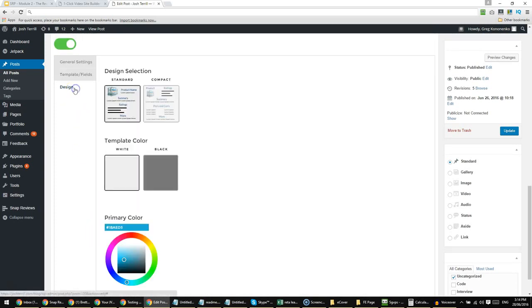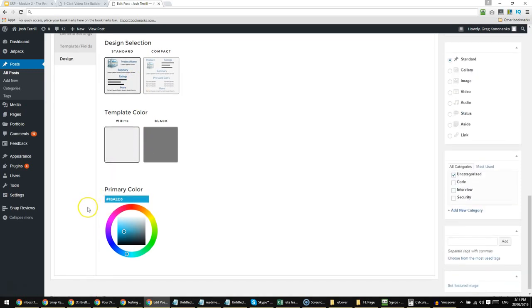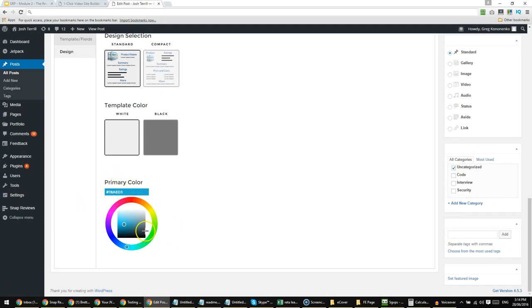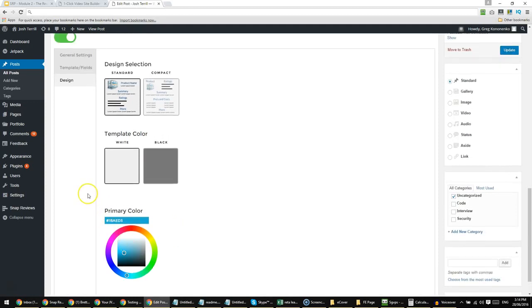Now the last thing is our design tab. So within the design tab, we actually have 2 standard and compact designs. They have slightly different layouts depending on how you would like your post to be. It's possible to change the layouts as well. Compact presents the information in a slightly more compact way, and you will be able to see that when you access the review copy. We've also got 2 template colors supported, white and black, and we also got ability for you to choose primary color, which goes on things like bars, etc.